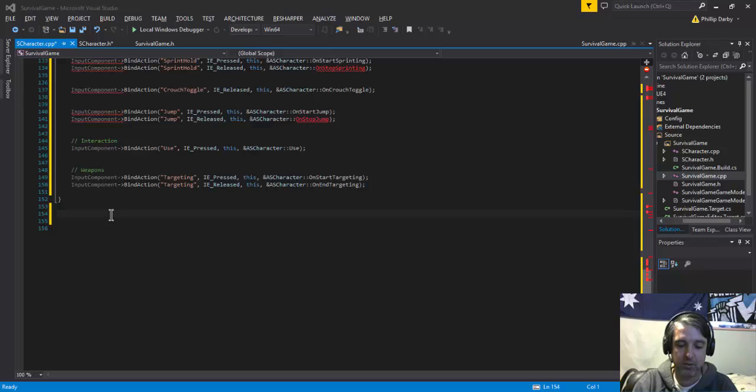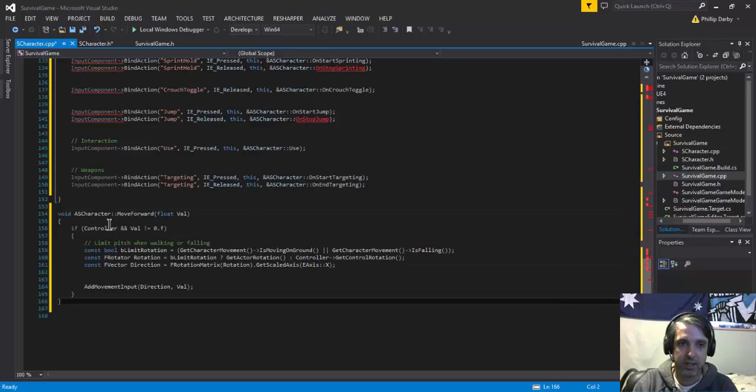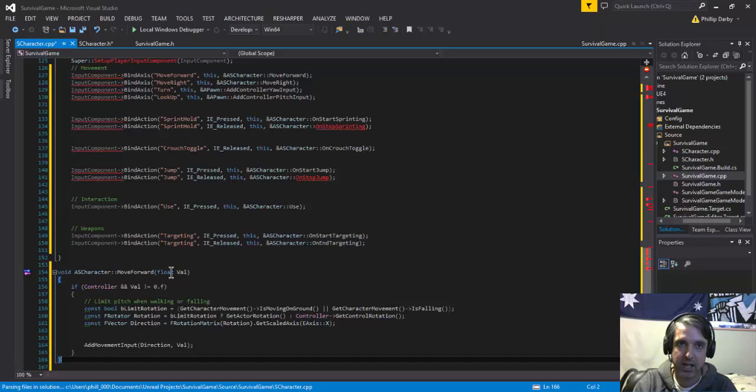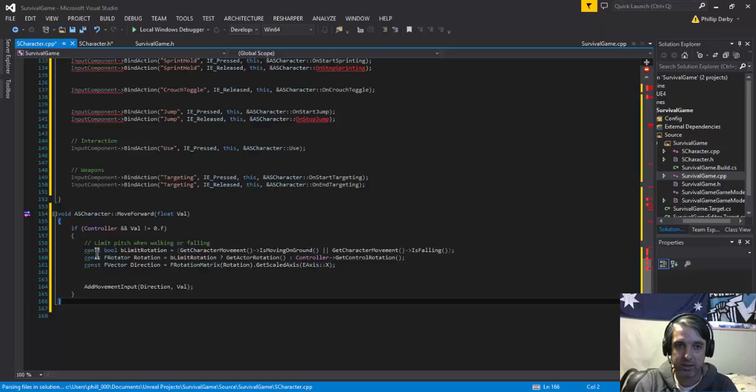All right, now the next area we're going to do is the move forward. Just so you guys understand what we're doing, if you come back up here, move forward, see this A, the reference to AS character::move forward, that is what we're doing right here. So when you push that button, it is calling this function. And basically all this is doing is, if the controller and val, the value, is not equal to 0.f, limit pitch when walking or falling. So we got our constant boolean b limit rotation. This is to set minimum and maximum. We're putting restrictions on it so we just don't spin infinitely or pitch or rotate or any of that.